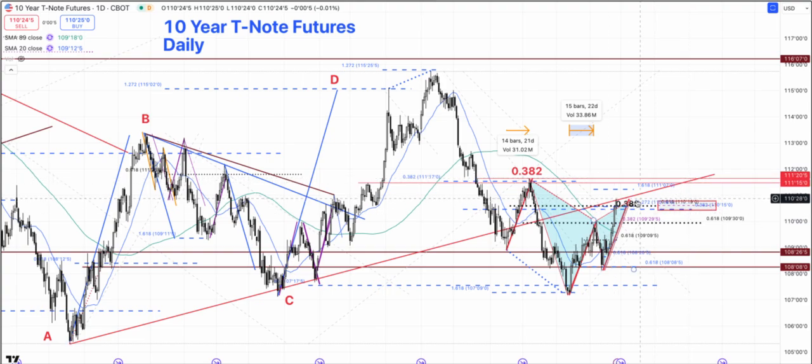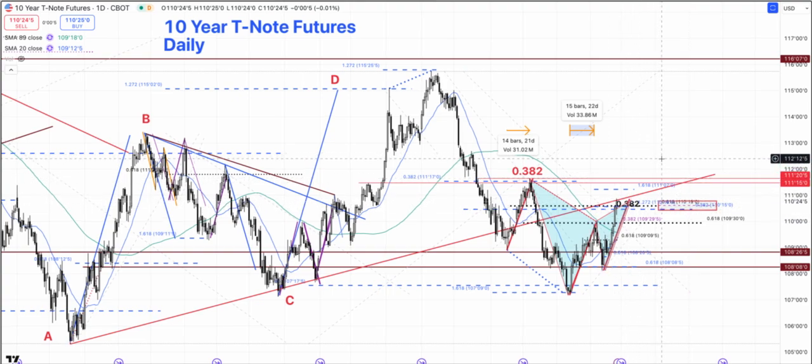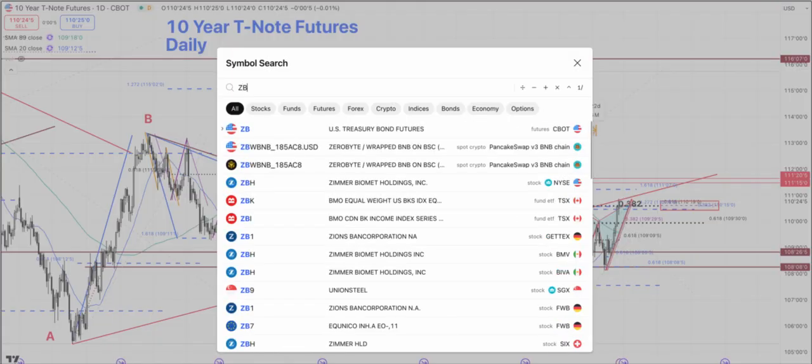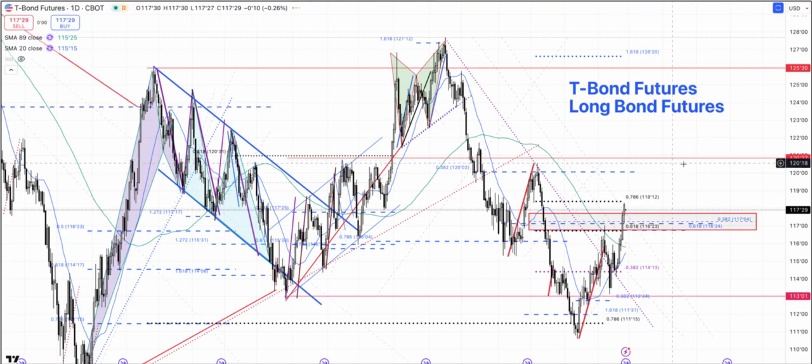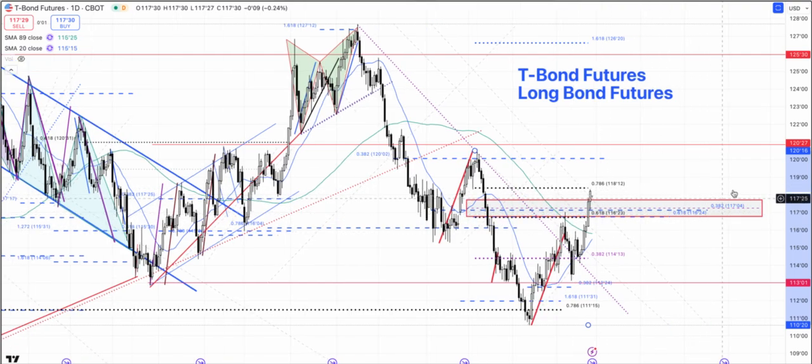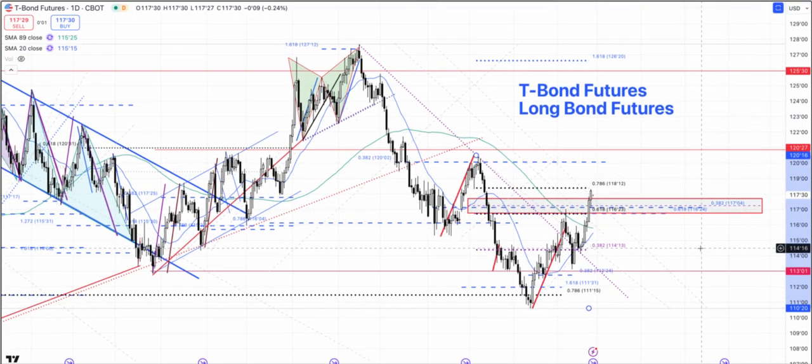So we are really at critical levels on the 10-year treasury note futures, and of course the yields are just the flip side of it, because bond prices and yields are inversely related. So a really interesting juncture for the 10-year. And on the longer end of the curve, the long bond futures, wow, they have been much stronger, and have not only reached this target but actually broken above it, right at the 78.6% retracement. So they are much stronger on the longer end.